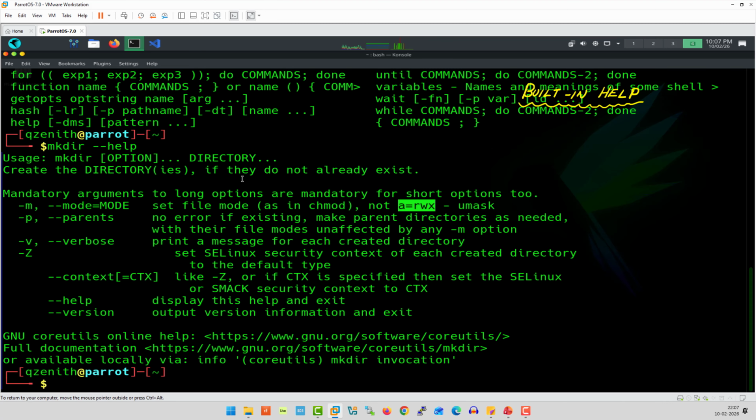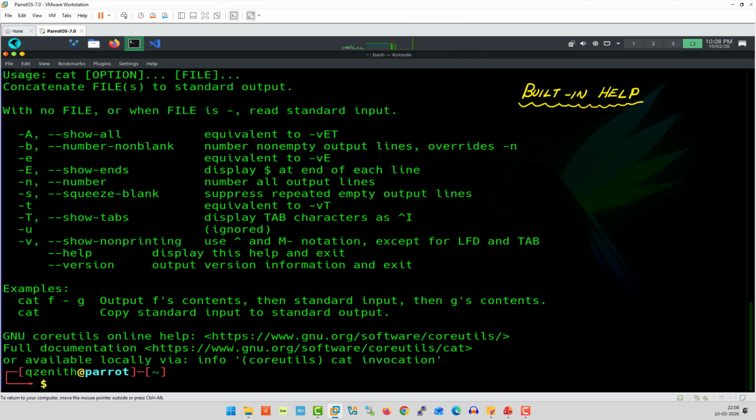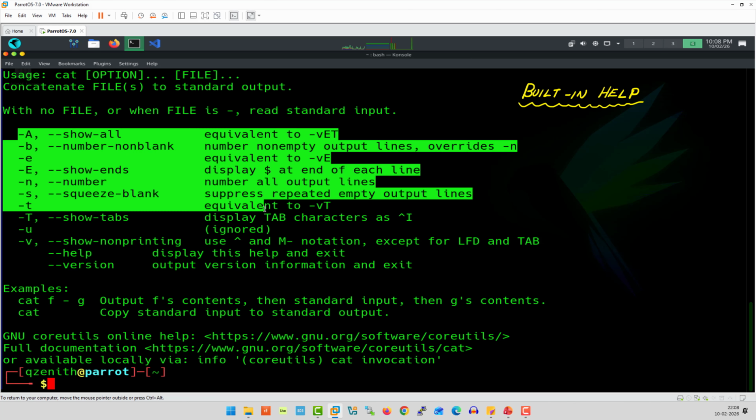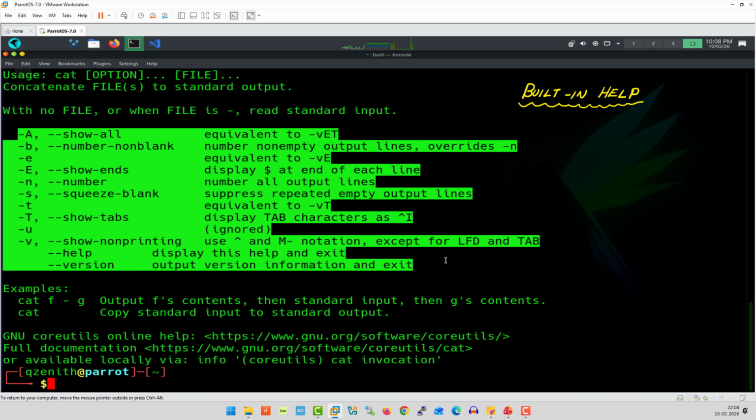But as of now, if you want to know what switches you can use with any of the commands, you can type, let's say cat, which is the command to read a file. So I would say cat --help to see what options I can use with that cat command.